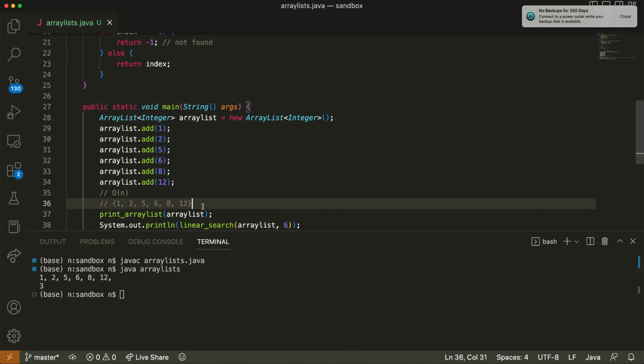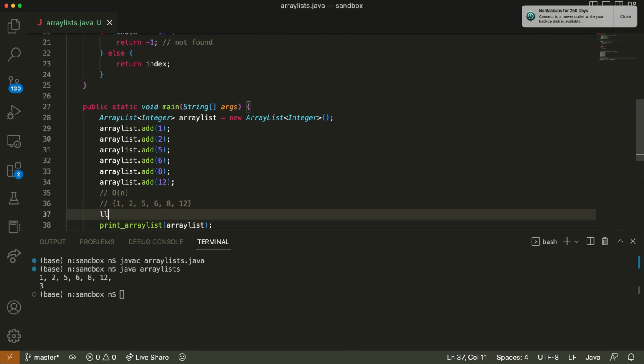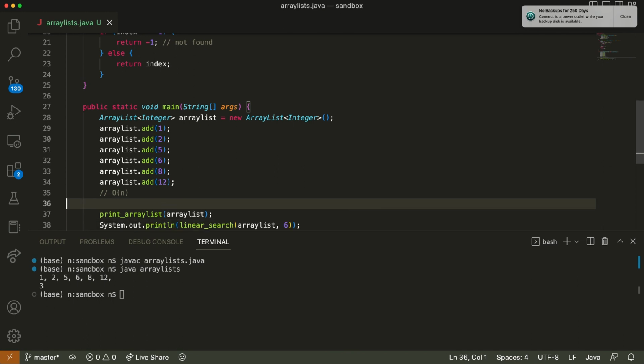But we can see that this is really efficient with larger sorted arrays, where you don't have to go through every element like you do in linear search. You can actually just go through O(log n) elements. So this is much more efficient if you know the array list is sorted. If you don't know, then binary search is pretty useless.